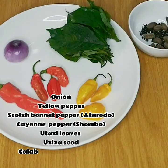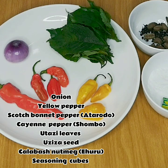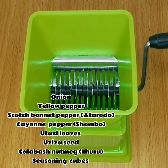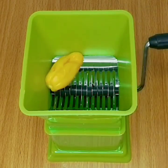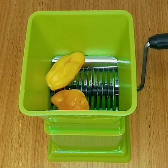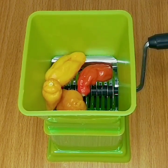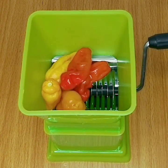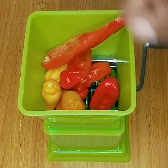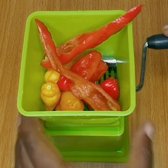These are the ingredients I'll be using: onion, different peppers, uziza leaf — which is a bitter leaf and the perfect leaf for this pepper soup — poziza, seasoning cubes, and ehuru. Because I don't want the peppers to be very smooth, I used the manual blender to blend them roughly. If you want to enjoy catfish pepper soup, you have to prepare it with a lot of pepper.